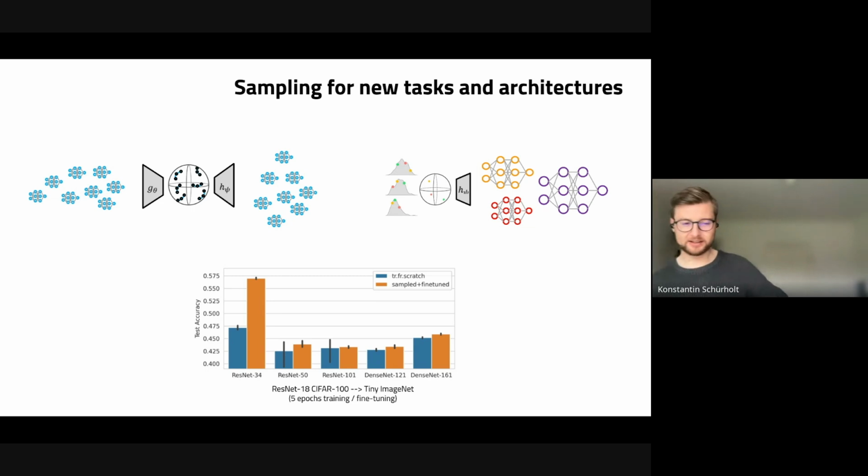So this goes into the way we particularly sample out of SANE. So we have two versions of this, both of which start essentially from a distribution in latent space, out of which we sample, we decode to weights, and then we use a signal, an evaluation signal. So say we sample 100 models, we evaluate these 100, and then we could pick the top 10, go back to their latent representation and use them as sort of anchors to model the distribution again, right? Sort of test time search, refining the distribution until eventually we have something that fits our needs. In this case, for instance, low training loss on Tiny ImageNet.